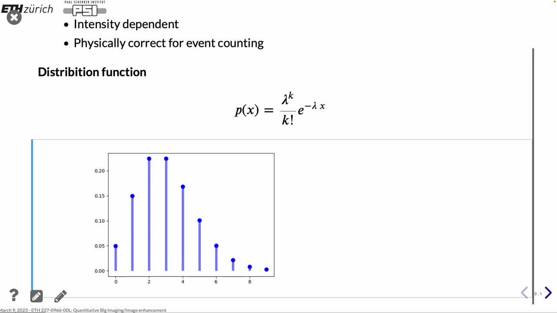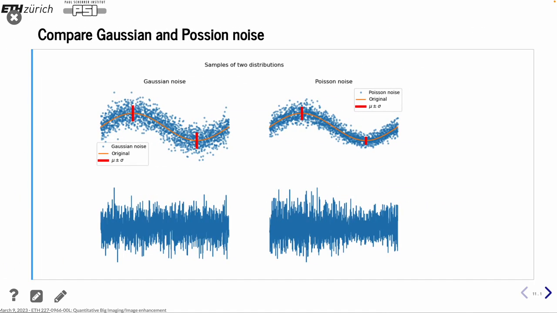So, anyway, if you add the number of counts, the shape of this curve will move more and more to look like a Gaussian. That's why the Gaussian is so popular also to use. But the correct model is actually the Poisson. And here you can see the effect. I tried to make some Gaussian noise plots around the sine curve.